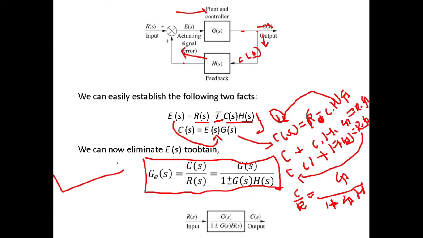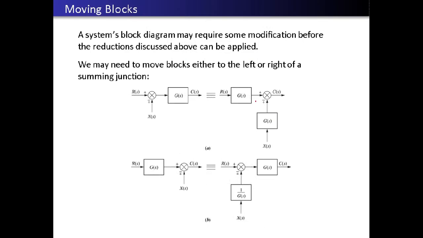You have to use it many times, and in that case you have to remember that whenever this forward path is there, backward path is there, if negative feedback control system is there, in that case it will be positive, in positive it will be negative, G divided by 1 plus G(s) into H(s). So you will get it in a short time, you don't have to worry about that.